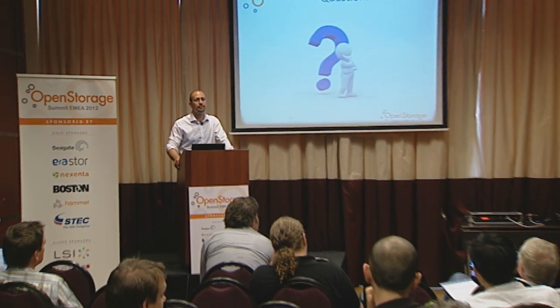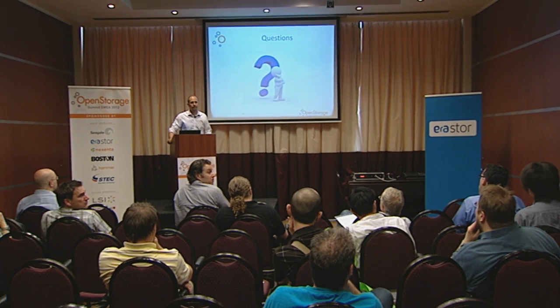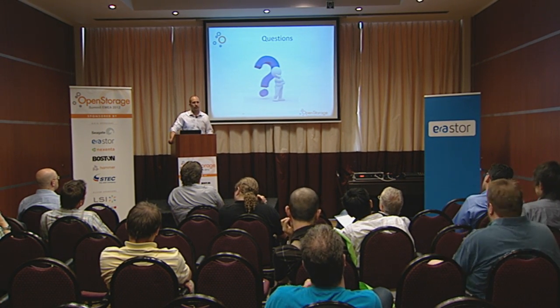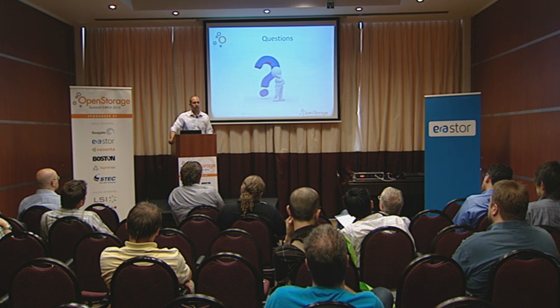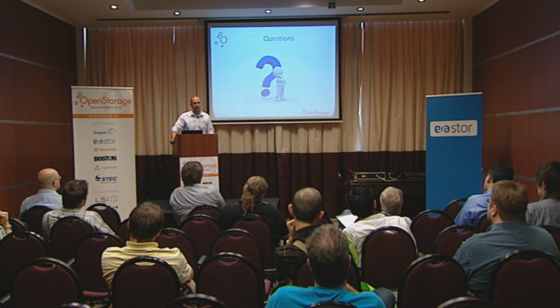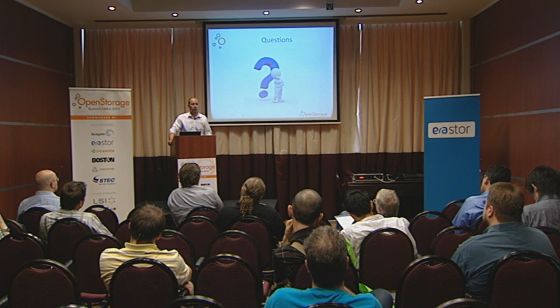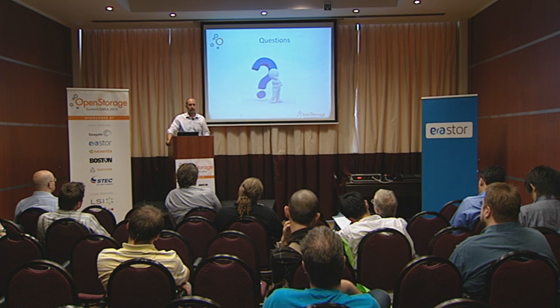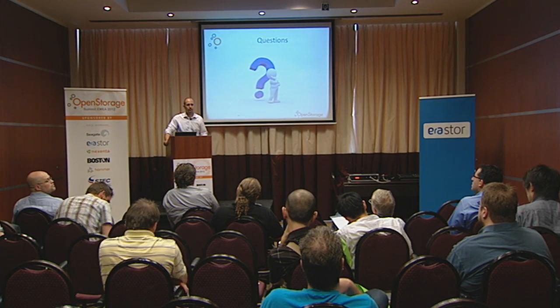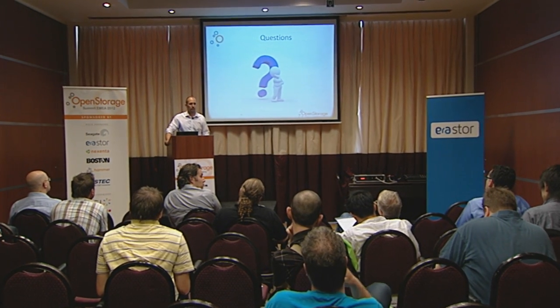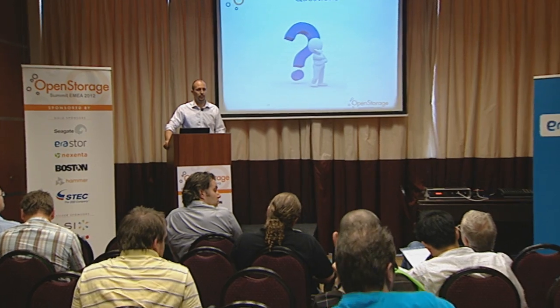Questions? What's the operating system compatibility? Today it's compatible with Linux, Red Hat 6.0, 6.1 and CentOS, and also with Windows 2008 R2. We plan to have a VMware version, but this will be for the end of the summer. Solaris for BSD? It's not in the roadmap right now. We are talking about this, but it's not yet committed.